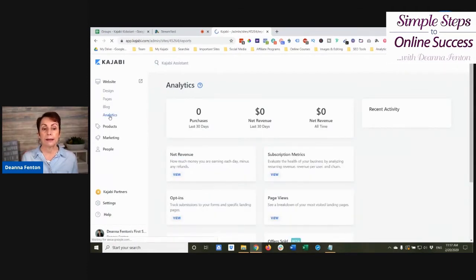You do have analytics. Now, I always try and be completely transparent with you. Kajabi does some very, very good things in terms of analytics, particularly related to your revenue and the sales of your offers, etc. If it's talking about your sales that you run through Kajabi, the analytics here from Kajabi are excellent. If you're looking at conversions from landing pages, opt-in forms, etc., you might want to use Google Analytics.